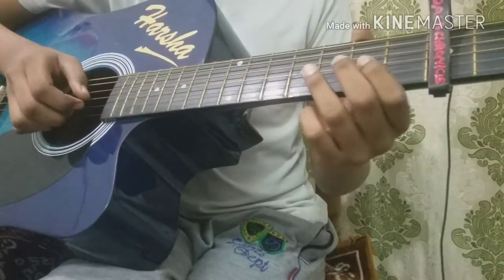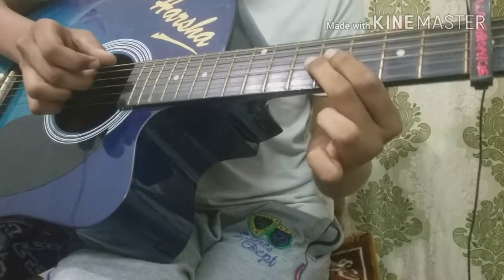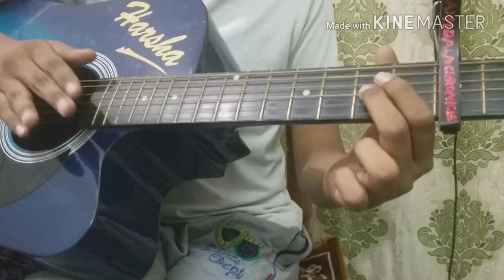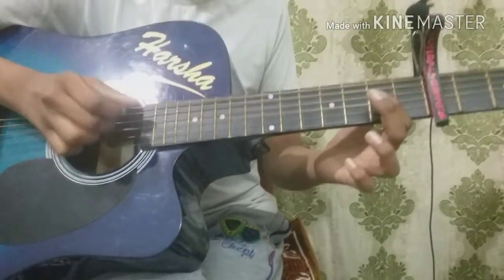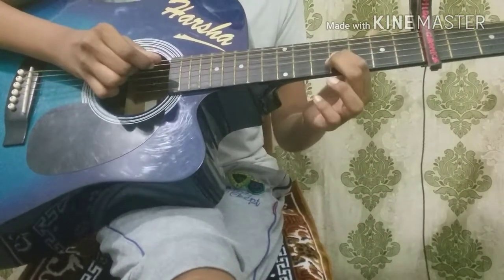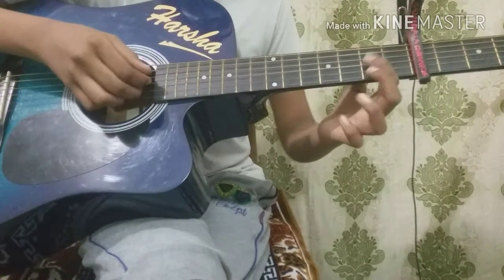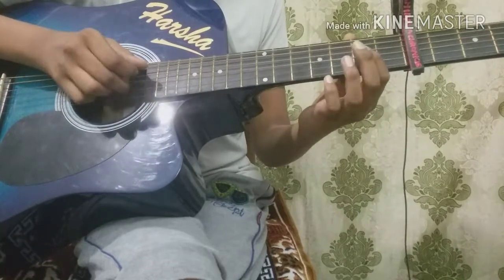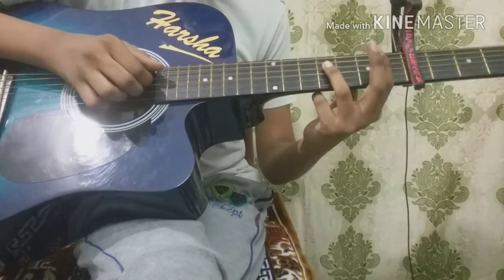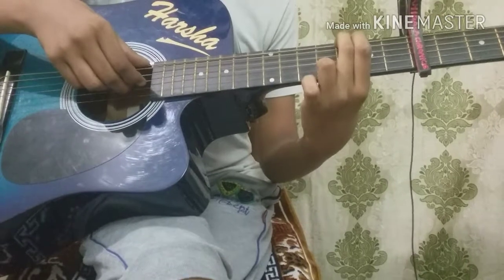You're going to stop here, like this. After that you're going to do a hammer-on from open to 7th fret on 3rd string, and do a slide to 4th fret, then slide up to 2nd fret on 3rd string. Repeat it — slide again. Repeat: 7th fret on 3rd string again. It would be like this, and 4th fret on 4th string. Then pick 3rd fret on 6th string and open on 3rd string at a time.